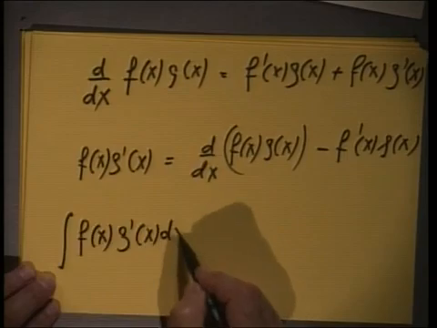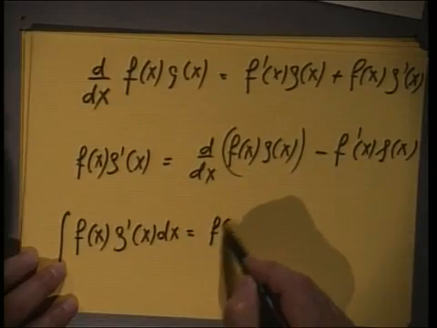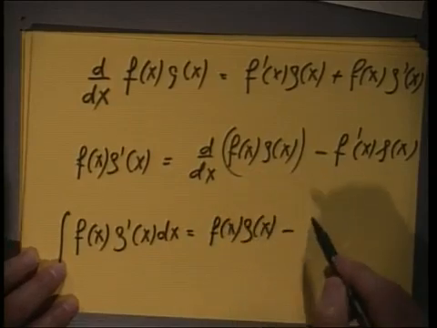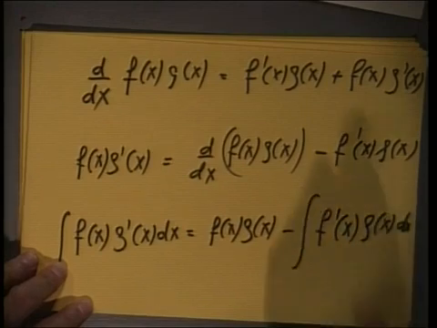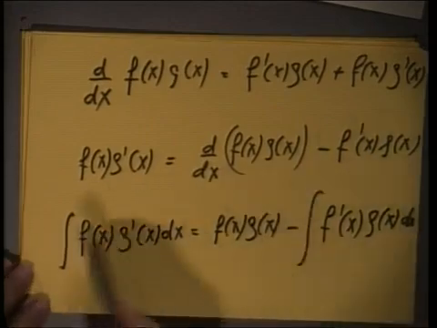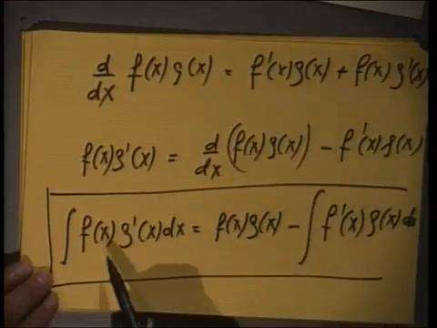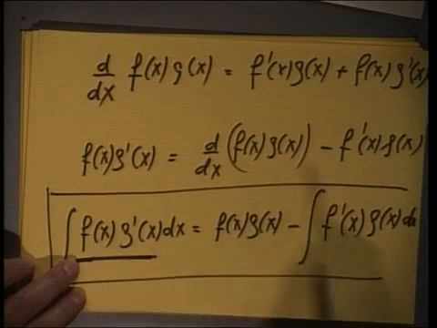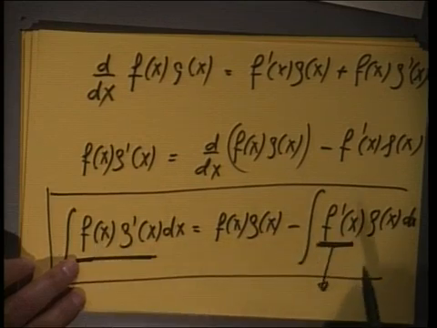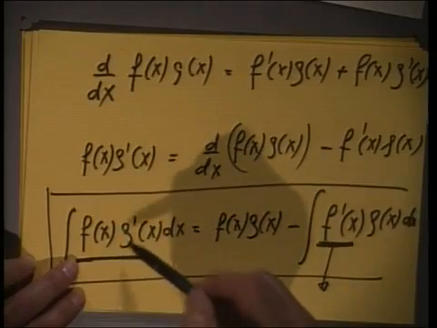The integral of f of x g prime of x dx is equal to the integral of a derivative, which is equal to the function directly. So f of x times g of x minus the integral of f prime of x times g of x dx. Here you didn't get something new from this expression, but it tells you that if you can find a product of two functions such that one, when differentiated, vanishes or is reduced in degree, then you come up with a formula which is easier to integrate than the original one you started from.